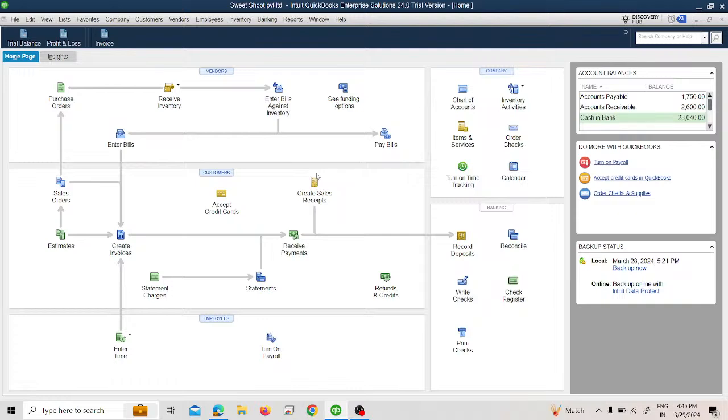Okay, so now what if an organization has multi-currency transactions, or we can say a company has foreign customers or foreign suppliers or vendors. So we are going to use the multi-currency feature in QuickBooks Desktop.